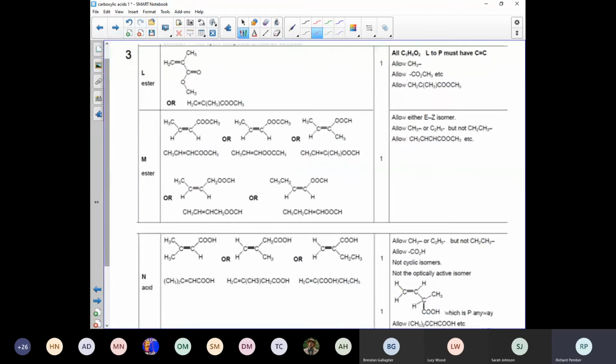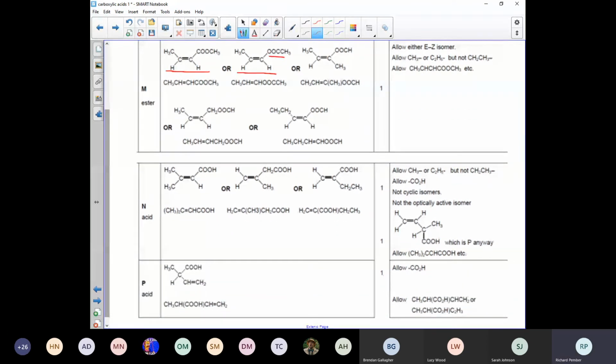I'm just having a look. You see that they've shown them all as Z isomers, I think. So not quite as easy to see, but I think this was the one that we went for to start with, and then this is the one where we've rotated the ester link.